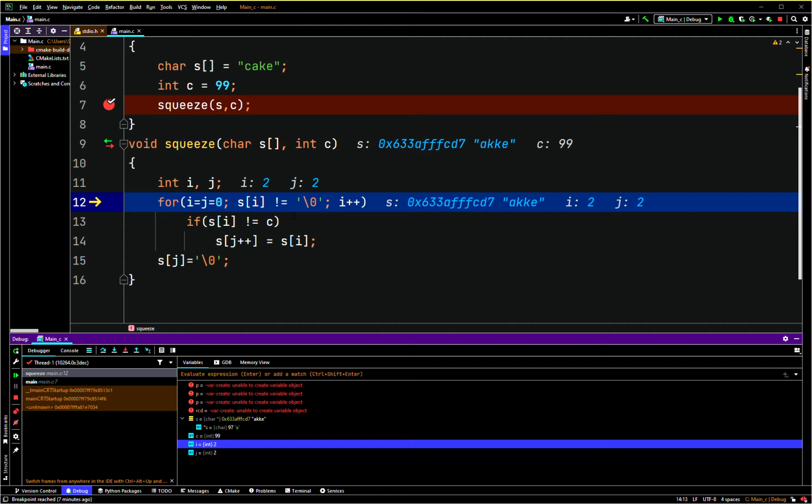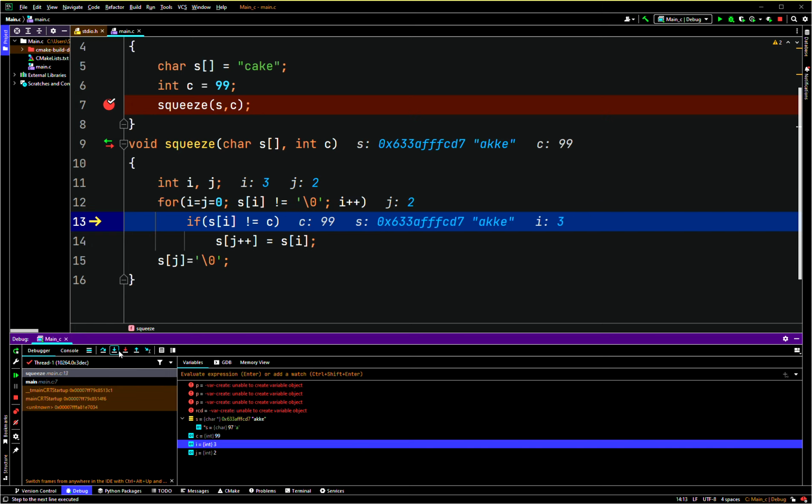It's going to be 0, 1, 2, 3, so it's going to equal E, so it's not going to be null yet. So it should be true of I++. So then we're going to have S of array index I does not equal C. That's true because E does not point to the value 99 on the ASCII table. It should have a value of like 101 or something.